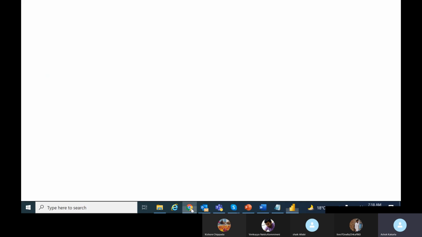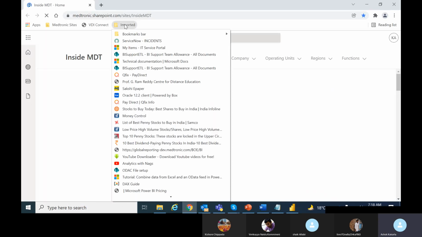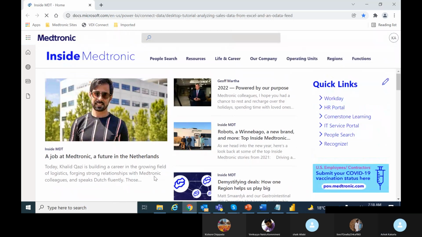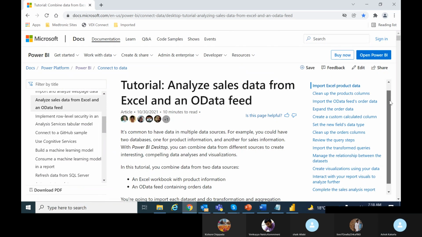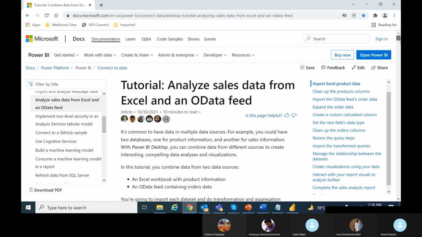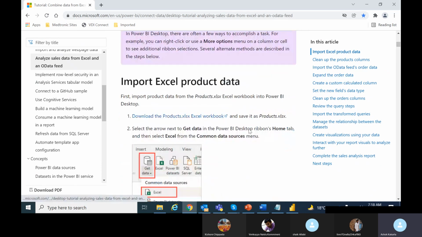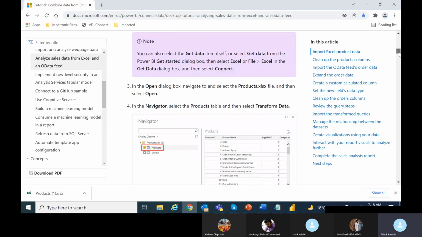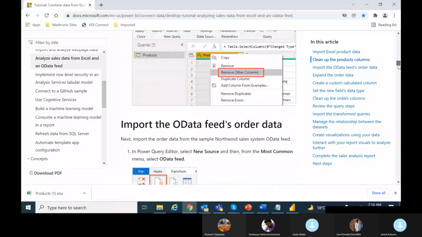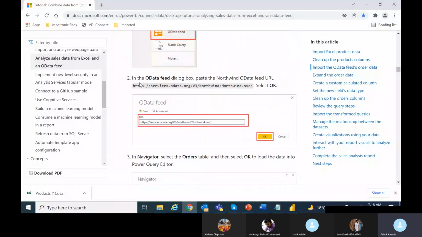Here I am trying to pull the data from two particular things. One is from Excel, which has a product table, and the other is the OData feed, the online data feed.